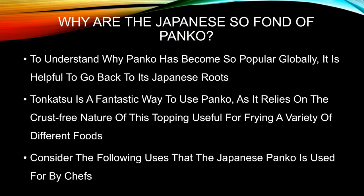So why are the Japanese so fond of panko? To go on from what I was saying earlier, to understand why panko has become so popular globally, it is helpful to go back to its Japanese roots. Tonkatsu is a fantastic way to use panko, and it relies on the crust-free nature of this topping, useful for frying a variety of different foods. Tonkatsu is like a pork fillet that is coated in the breadcrumbs and then fried.